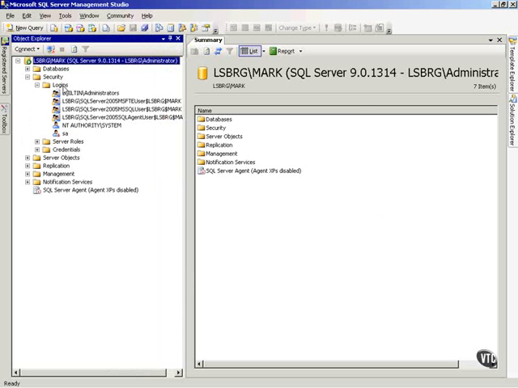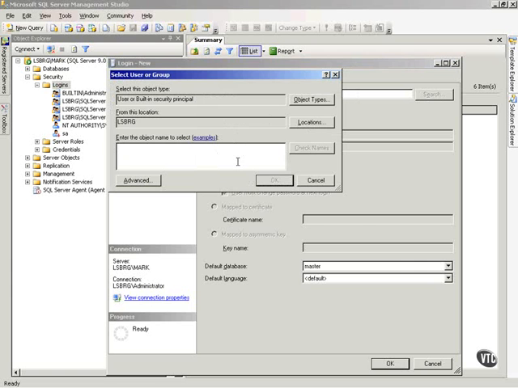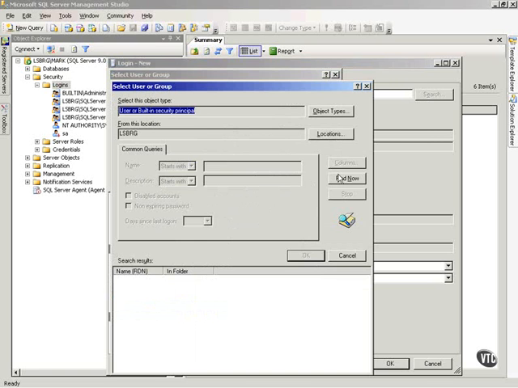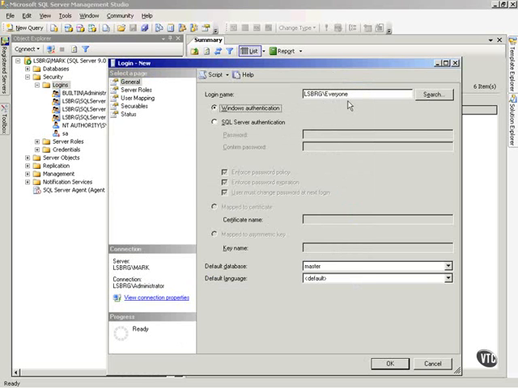Let's create a new one. If I right click on logins and choose new login, you will notice the login dialog box pops up, and it's asking me, okay, what login do you want to let in? Well, on Windows Authentication, I can search. And notice I can simply search from Active Directory. Okay, so if I go to Advanced and do Find Now, notice it's found Active Directory. And I can grab groups out here and say, okay, anybody in that particular group, for example, I could say everyone. Okay, now I'm about to map everyone into my server. I don't want to do that, so I'm going to stop at this point.